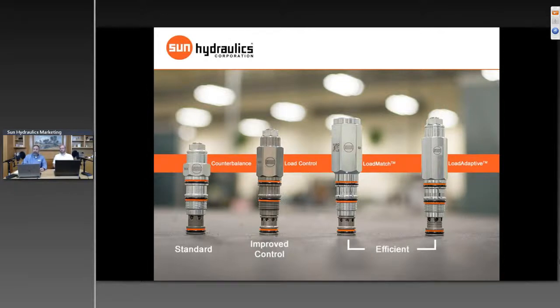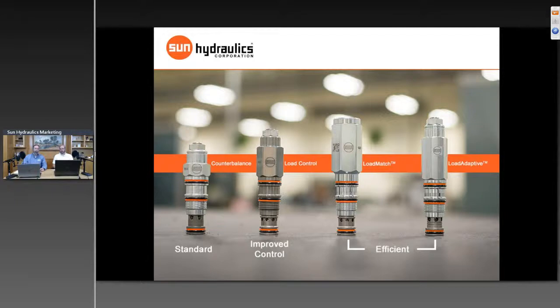Okay, next question that came in. Is the leakage for the valves the same, or does it differ for each valve type? The answer there is they are the same. The load holding valves are all rated for the same kind of leakage. The standard value for the CBs is 5 drops a minute, and the equivalent for the load match valves is 6 drops a minute. Both still fall within the load holding category.